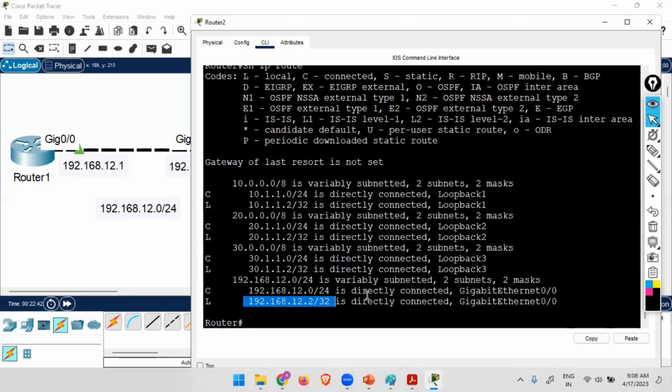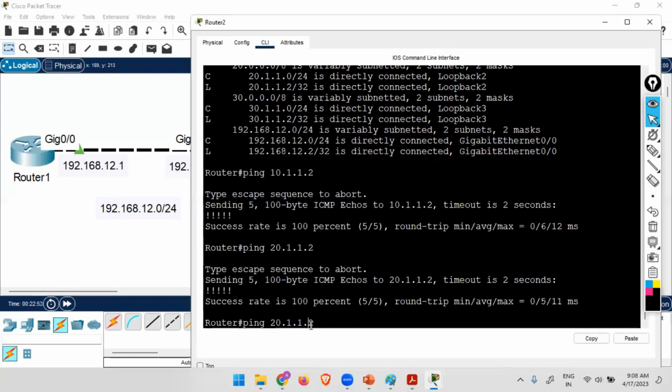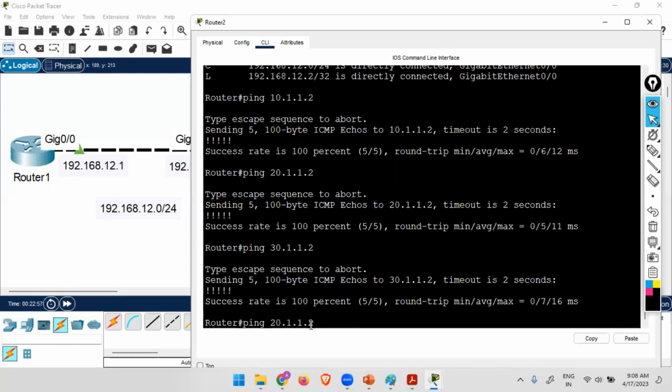This is clear. So if I try to ping, I already have the routes in the routing table, so I should be able to ping 10.1.1.2. I'm able to reach 20, able to reach 30, able to reach 12.2. What if I try to ping 12.1? Will I be able to reach?